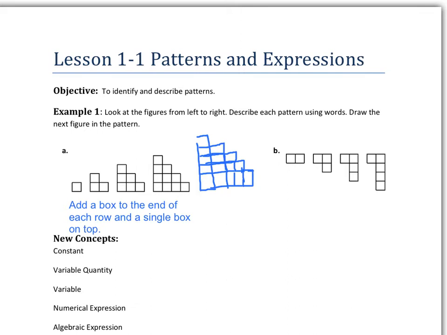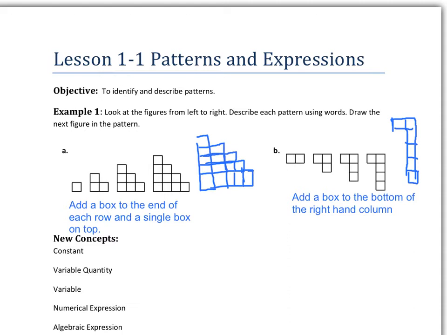Notice that the first one has 2 boxes, then 3, then 4, then 5. We're adding an additional box to the right-hand square as it's going down. And notice if I would draw in the next one, we'd have an additional box in that row of currently having 4. So let's look at describing this pattern in words first. Okay, so that is example 1B.